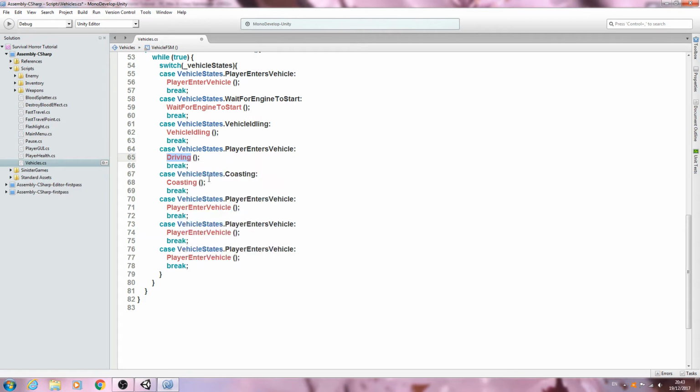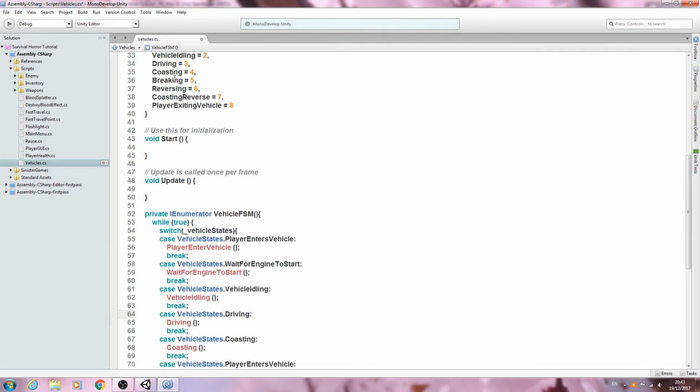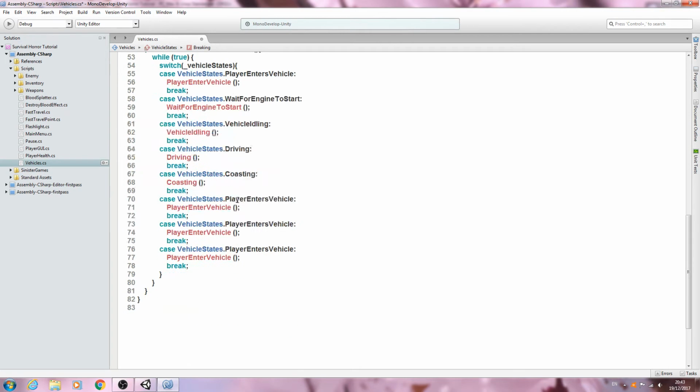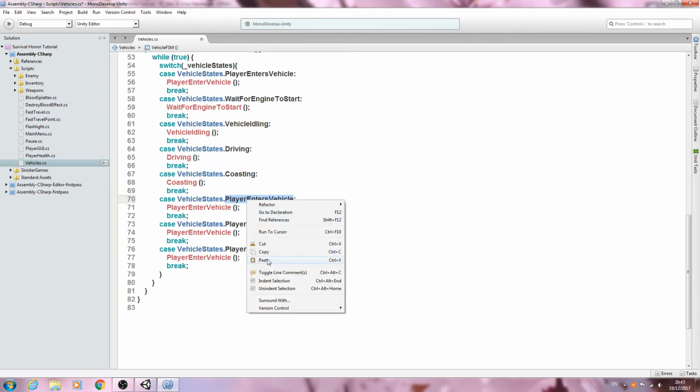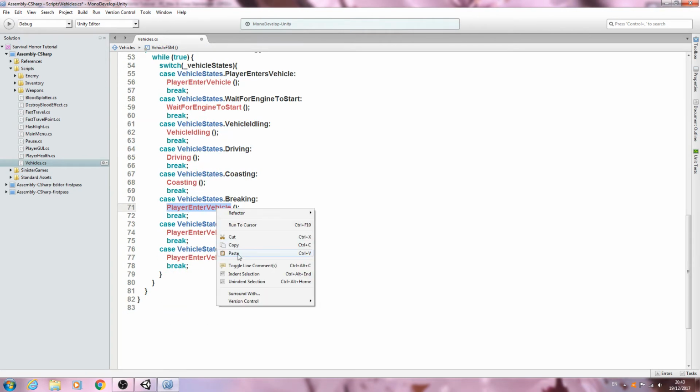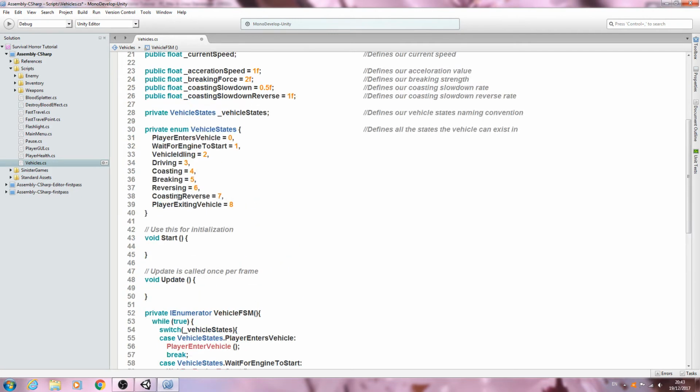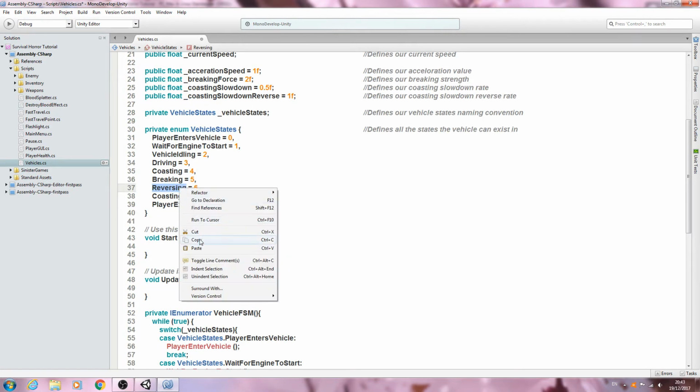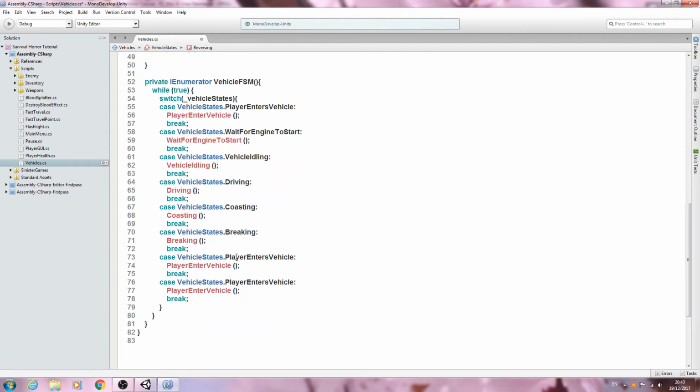And I just forgot to paste driving in there, so we'll just keep going. Actually, I should have pasted it in 8 times, we actually have 9 functions.